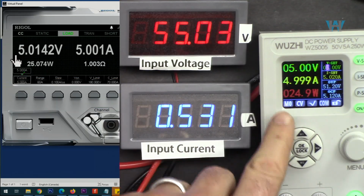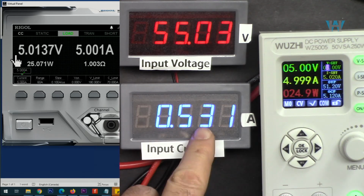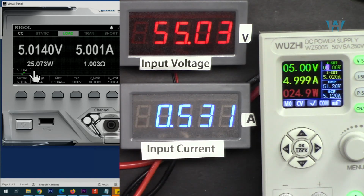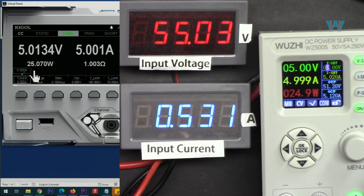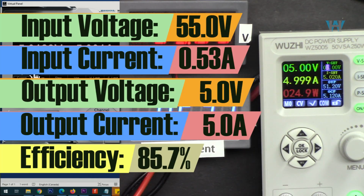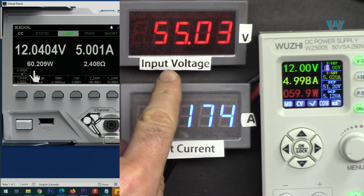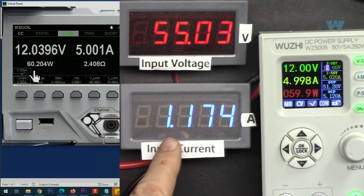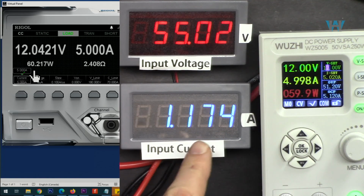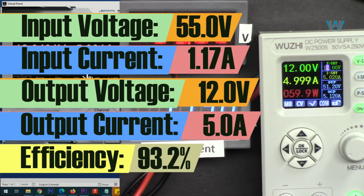Output is 5 volts at 5 ampere. Input current is 531 milliampere. So 25 watt is being dissipated from this power supply, and here is the efficiency. Now with 55 volts input, output is 12 volts 5 ampere. Input current is 1.174 ampere. And here is the efficiency.